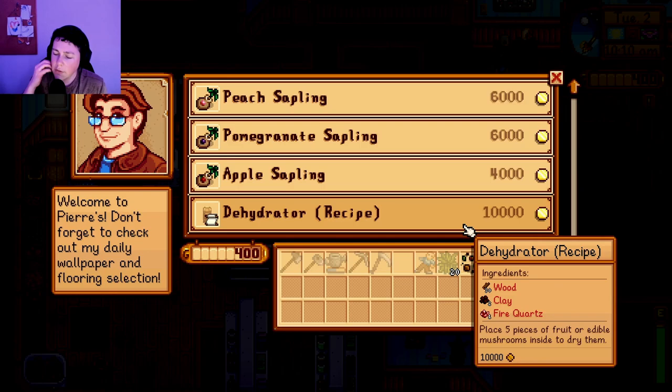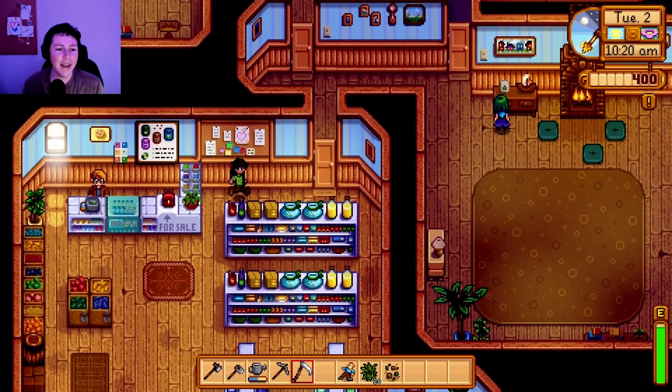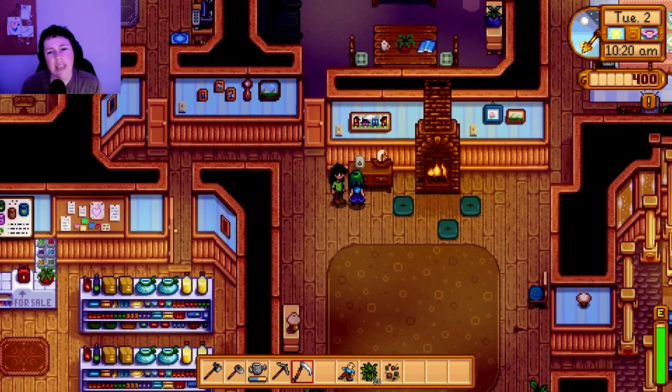Place 5 pieces of fruit or edible mushrooms inside to dry them. That's kind of cool. That's actually definitely new. I wonder what that will be used for. Maybe like recipes and stuff. Maybe crafting seeds too.